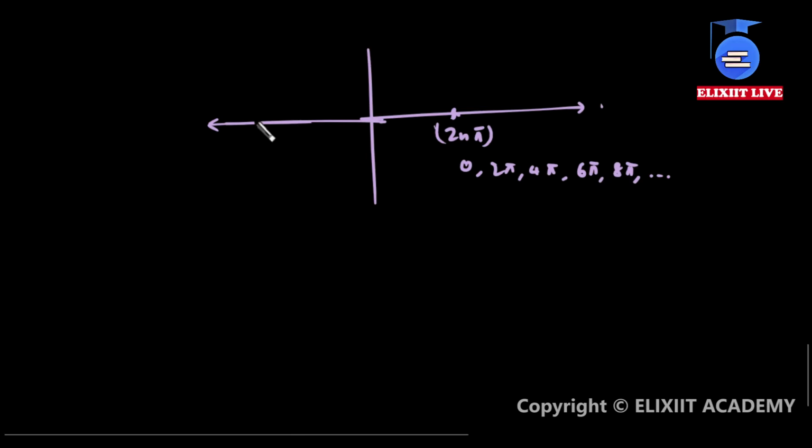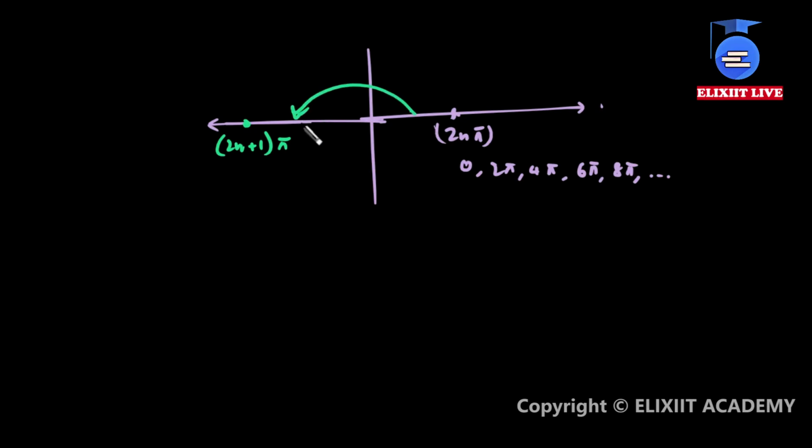And odd multiple angles will come over here. Odd multiples means (2n plus 1) pi. Odd multiples of pi, like 180, pi, 3 pi. This much, whenever you're traveling, is pi. Then once again you're traveling pi plus pi, so plus 2 pi, basically you're landing in the second quadrant, which is pi plus 2 pi, that means 3 pi. So pi, 3 pi, 5 pi will land over here and so on.